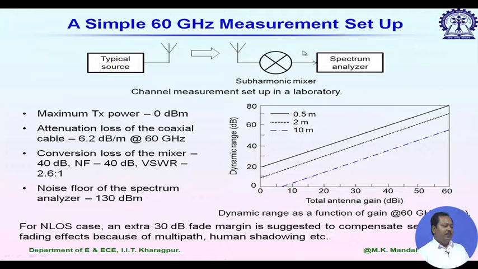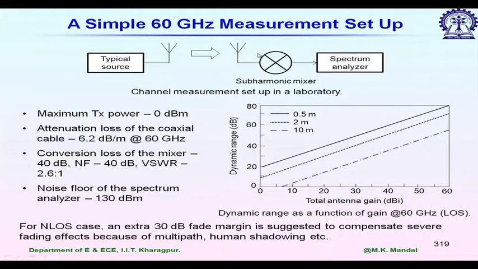So, you see in a typical system at millimeter wave frequencies, we know that the component cost is very high. So, for any given system, what we do is try as soon as possible to down convert the frequency. Just after the antenna, it may be a band pass filter or a low noise amplifier, then we use a mixer to down convert the frequency. If you look at any practical instrument, for example a spectrum analyzer, inside the first stage it might use one mixer to down convert the frequency. Once it is down converted to lower frequency, then we can use cheaper low frequency components.